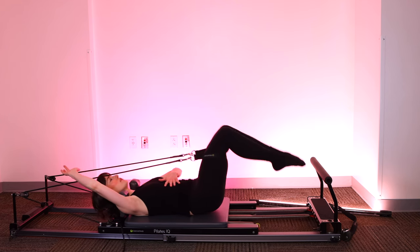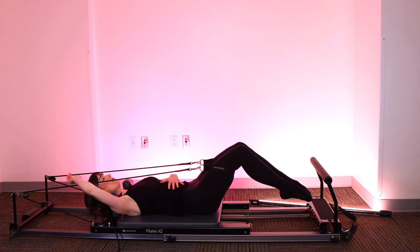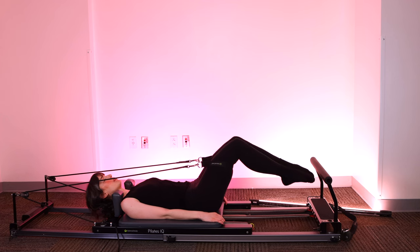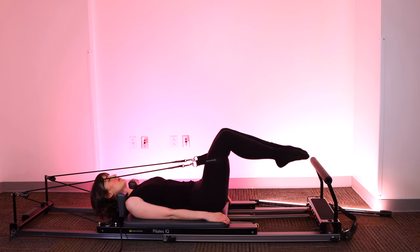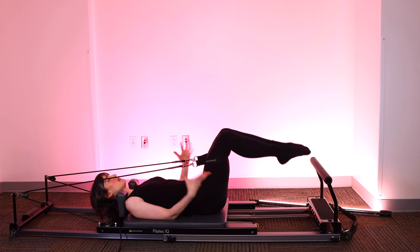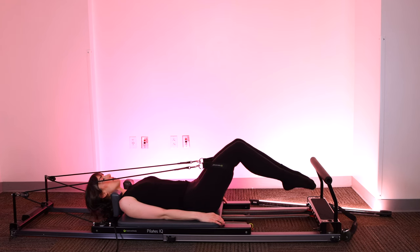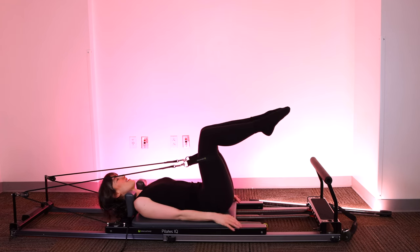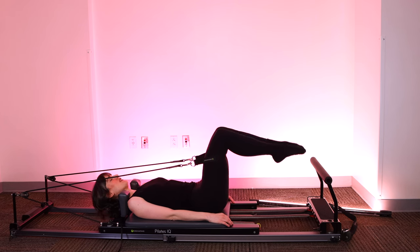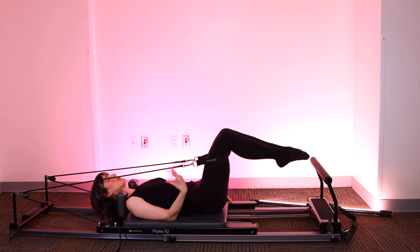Your ribs are down. You're not curling the pelvis under as the feet go down, unless you are protecting a low back injury and that's your doctor's recommendation. I'd prefer to focus on a neutral spine otherwise. Exhale as the toes go down, inhale and rise up. This is our warmup. On the day one video, we talked about the idea of the 360 degree breath — every time you inhale, you're breathing into your back, your sides, and your front. The air goes down like an umbrella opening when you inhale and an umbrella closing when you exhale, helping engage your abs and bring a sense of centeredness.